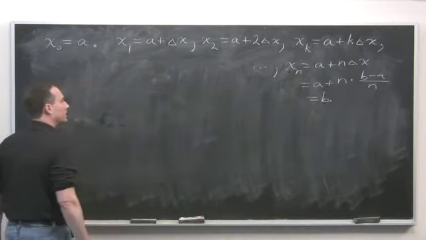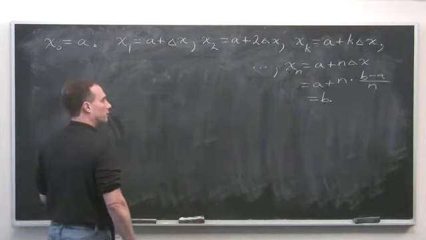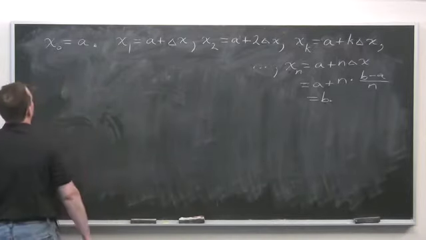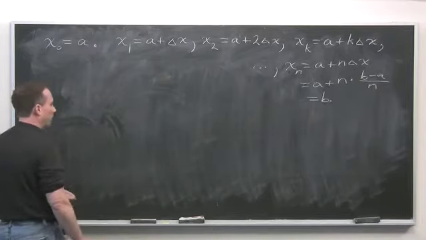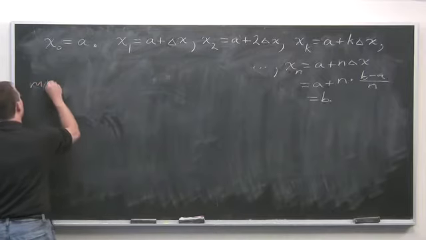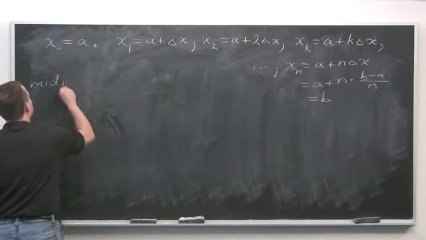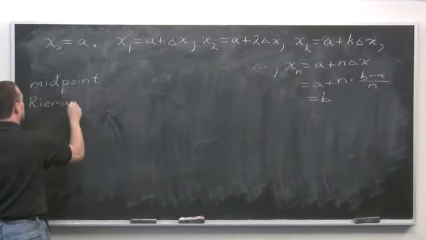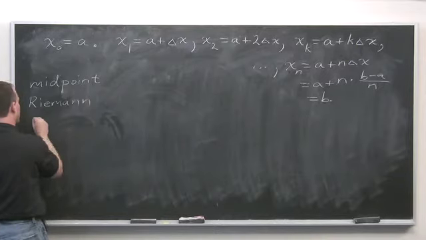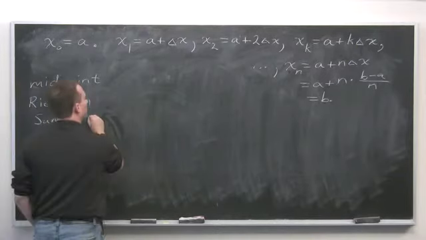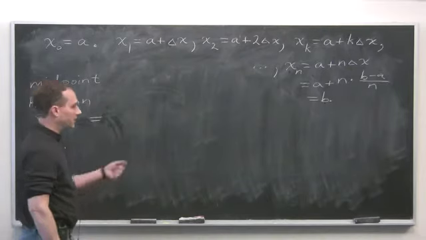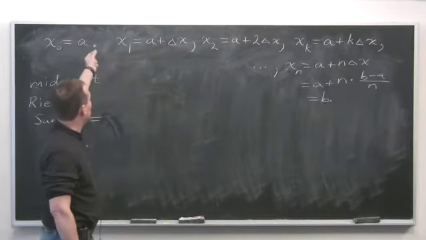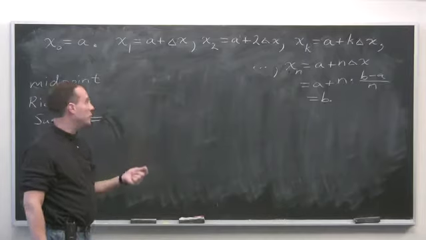All right, so we get this partition. We partition the interval from a to b into n subintervals of equal width, or equal length. And then you pick sample points in each subinterval, and you form the Riemann sum. In the midpoint Riemann sum, those sample points are the midpoints of the subintervals. And so you evaluate the function that you care about at the midpoint of each subinterval, and then you multiply times delta x and you add.